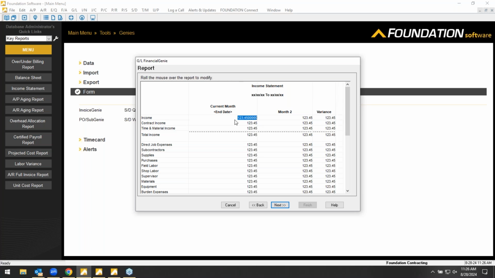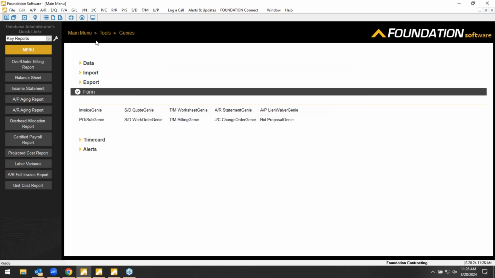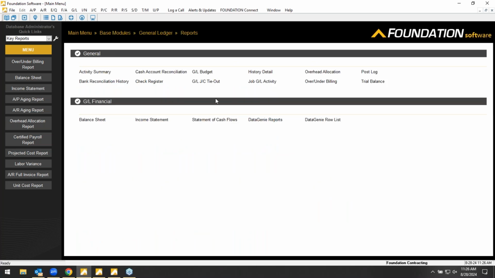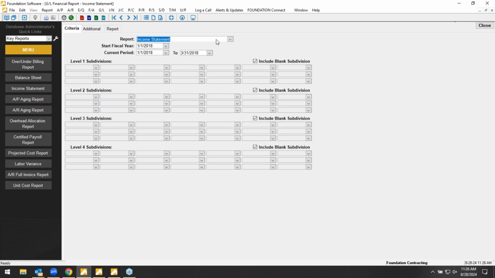And again, this is really just showing you where the numbers are going to show up. It's not doing any of the math in front of you when you set these reports up. Once we run the report, it'll do the math. This is just kind of showing you visually where those numbers would show up. So we'll go ahead and finish. And again, you can do a save as. So if you save it as income statement 2, it would hang on to that original, show you the new one. Regardless of that, we pop back in.